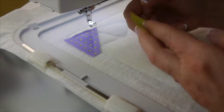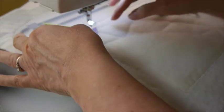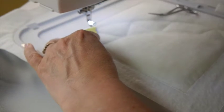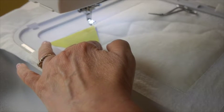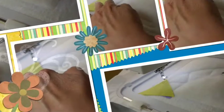So I'm going to place the right side of my fabric 2 to the right side of my fabric 3. I'm going to go ahead and lower my needle to help me place it so I have a quarter inch seam allowance. And again, I'm going to need to trim a little bit of my fabric 3 off, and it's time to stitch the seam.